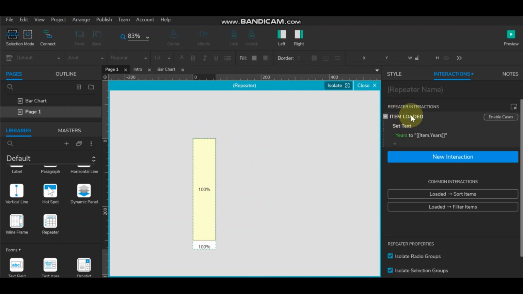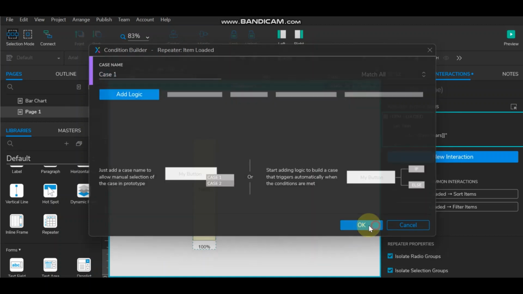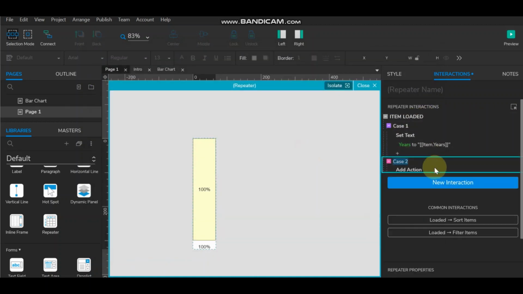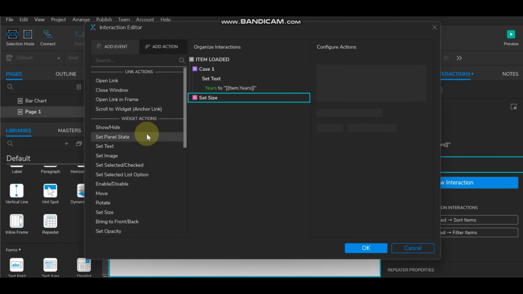Now we are going to enable the case and we'll add the case. In this we'll set the size. How will we do it here?